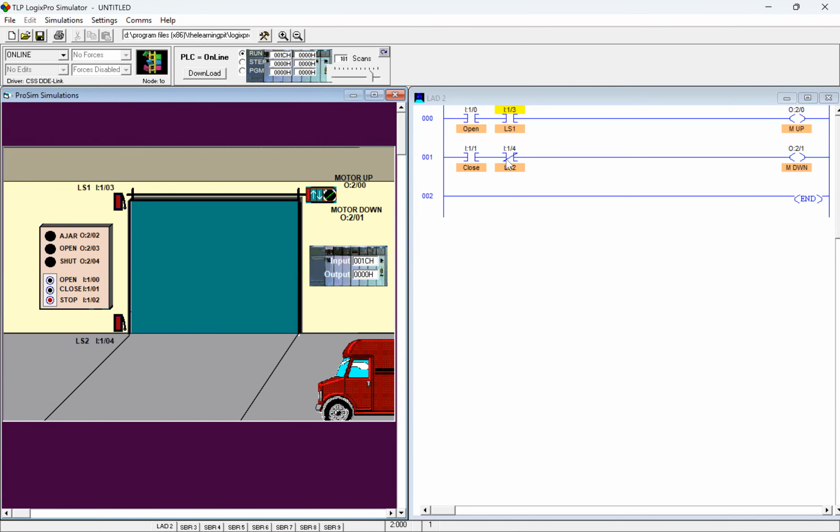So remember, the way the PLC works, and this is all done in 160 milliseconds, is it scans the input table, what's on, what's not on. Then it scans your program. What do I want on? What do I not want on? And I need to set these outputs accordingly. And then it scans the output table and sets those outputs based on your program. All that in 160 milliseconds, faster than you can blink your eye.